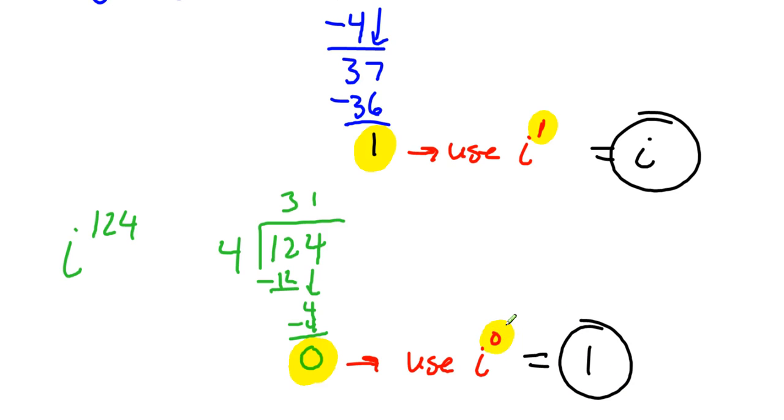So what you're trying to do, and again, just make a little chart: i to the 0 is 1, the first is i, squared is negative 1, and then i to the third is negative i. All you're going to do is look for the remainder. Whatever the remainder is, that's the power, 0 through 3, that you would have, and just use the answer that goes with it.